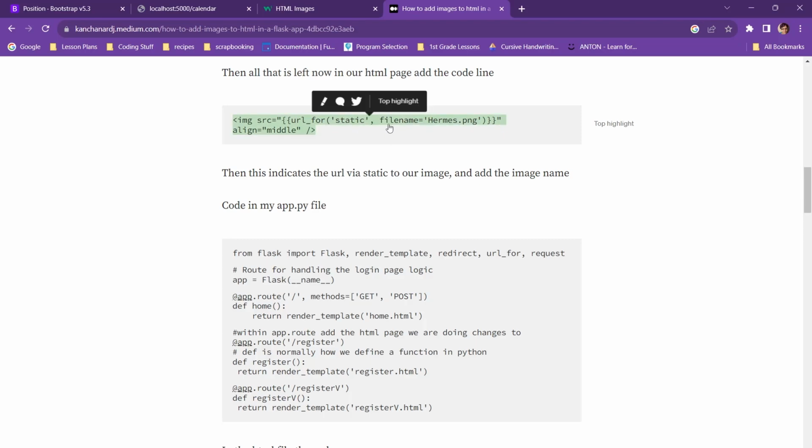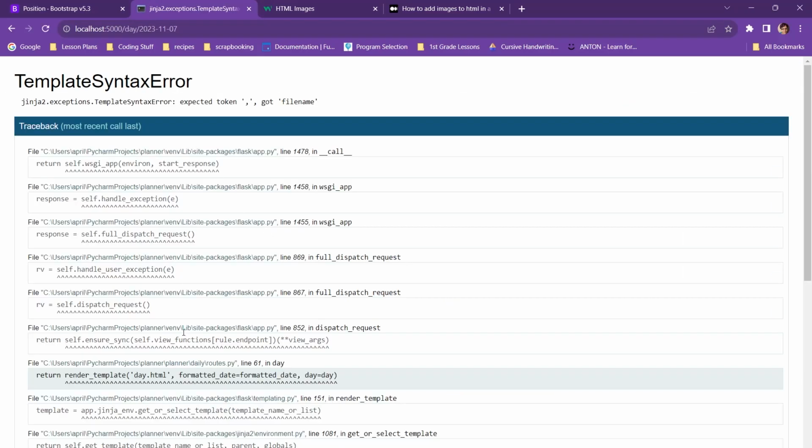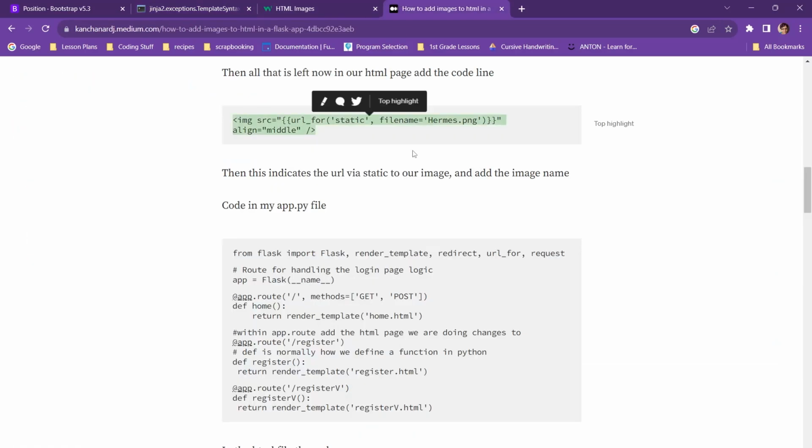URL for static, file name equals. What error did I get? Oh, does it all need to be in? No. Static, comma. Okay.